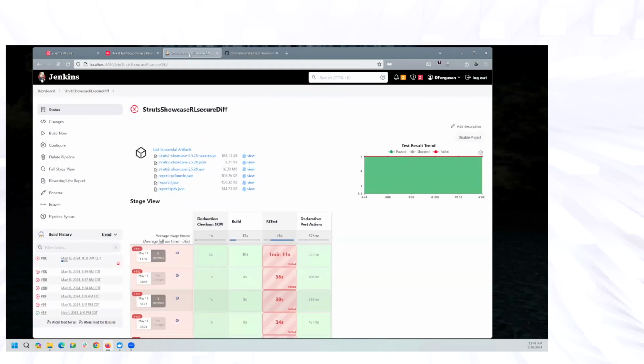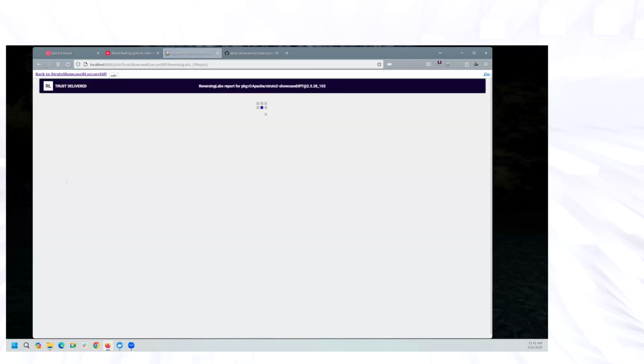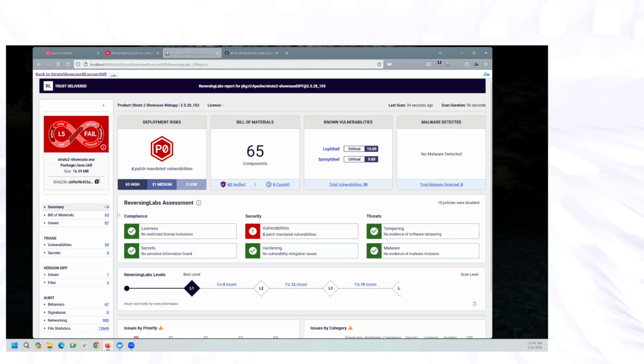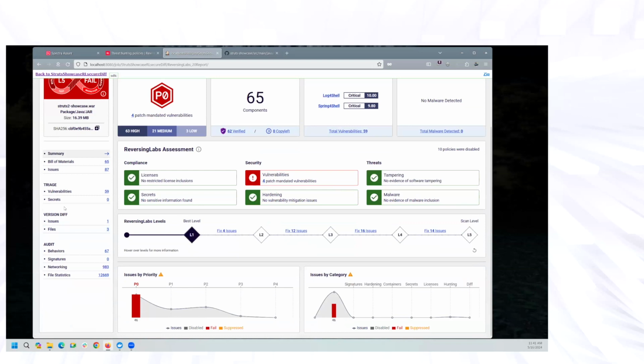Let's go back and see our build. Okay, good. Our build 103 is finished, and let's go take a look at our report right here. Okay, so now we're seeing some interesting information under the diff section. We see 3 files changed, but this is what I said earlier about issues: that's really what you want to focus on when it comes to the diff. We have one new issue. Let's see what that is.